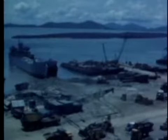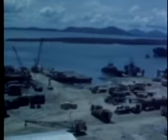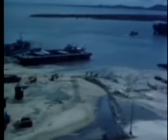Down at Vung Tau, we have another small port activity to support the Vung Tau support area. Here again, we have no deep draft berthing facilities and any shoreside activity. We must discharge ships from in the stream on buoys at anchorage into lighterage. From there, it's towed ashore by barges and by tugs to barge discharge sites, where by cranes we take it off the barges, load it onto trucks for onward delivery into the depot area.